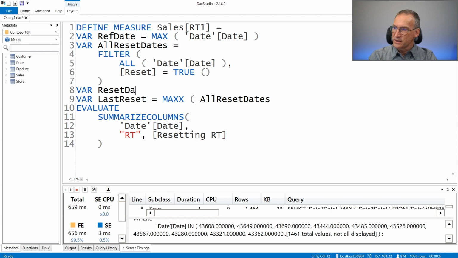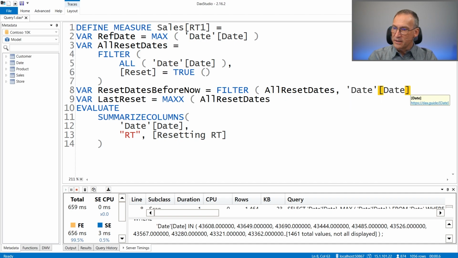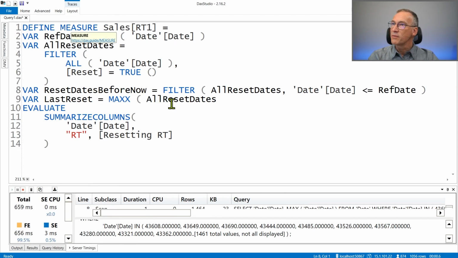VAR ResetDatesBeforeNow, which filters all reset dates where the date, that is in the reset dates, is less or equal to the reference date. Let's get rid of this so we have a bit more space. And now the last reset is the maximum of ResetDatesBeforeNow ordered by date.